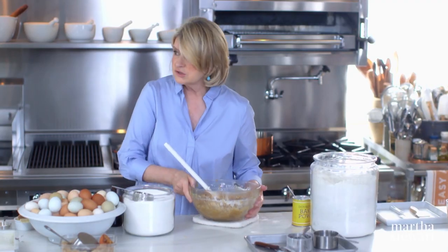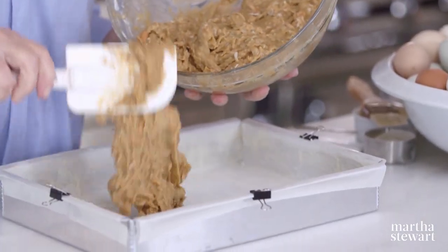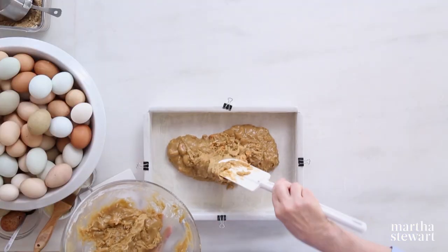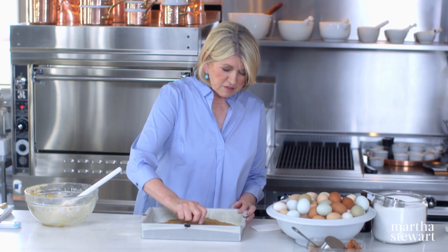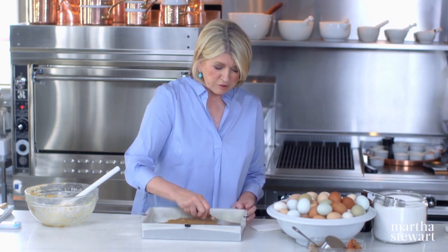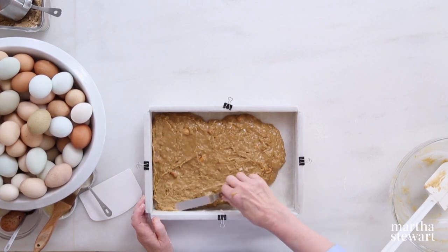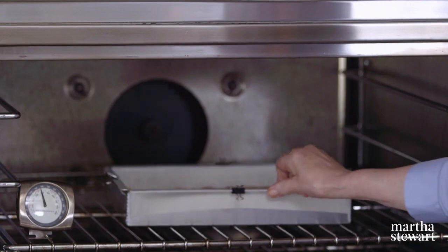This can be put right into your pan — it's sticky and so easy. How fast was that? Hardly any time at all. If you have friends craving a sweet dessert, this is a nice thing to put in the oven. Spread it with a little spatula to an even layer. Oven preheated to 350 degrees. This is going to get that shiny, crinkly top you always want on the top of brownies or blondies. Right into the oven — set your timer for 35 minutes.